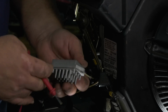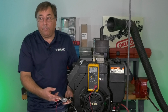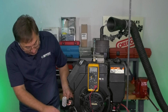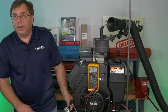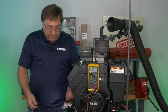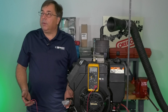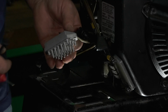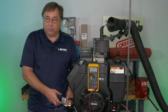It's not the case. It's the fact that we're applying the 5 volts from the outside minimum, which 12 volts is over 5, but the regulator's not turning on because it doesn't have a source to ground to turn the regulator on. So again, that's another important one, and you can do this test. I've had a lot of people call me, well, Brian, I plugged a regulator in, it still doesn't charge. Well, yeah, you plug it in like this, you don't bolt it up. So when you do that, you'll also get that no grounding. So grounding is important on the regulator.